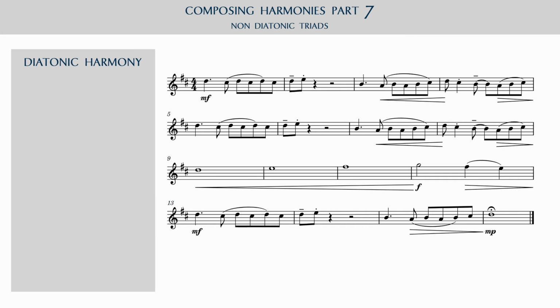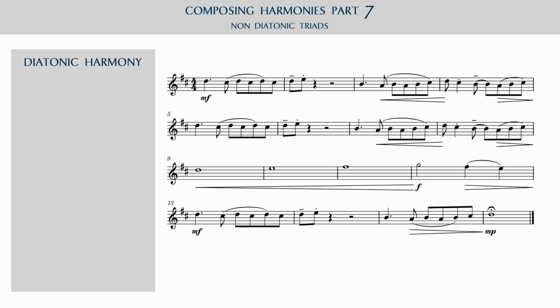Just to quickly review the term diatonic, here's a melody sent to me by AJ, so thank you AJ for this great example. The term diatonic refers to the diatonic harmonies that fit this tonal key area, and you can identify the tonal key area often by the melodic pitch content, but also by the key signature if one's provided. There are two sharps here, which tells me that we're either in D major or in B minor, though I'll assume it's D major based on how it ends.